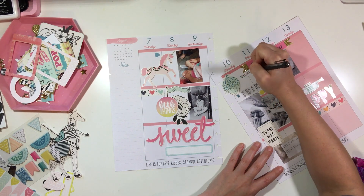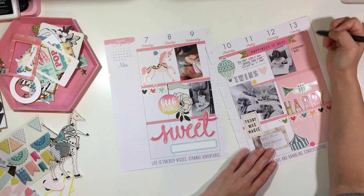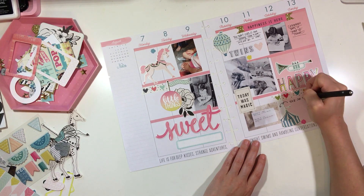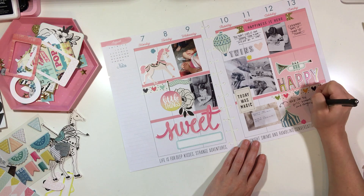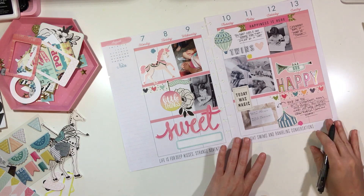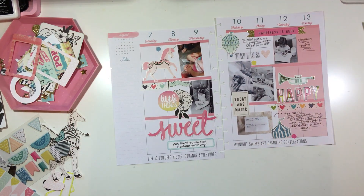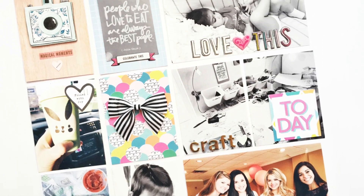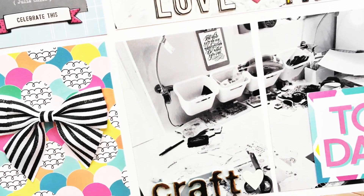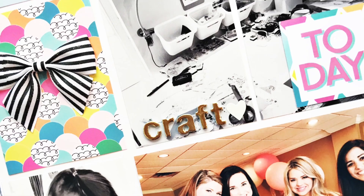I've got my Paper Mate Ink Joy pen — I'm really loving that pen so far. I'm going to journal about the twins being born, also journal about my daughter eating a cinnamon roll but asking for donuts instead, and about us getting a little manicure and pedicure — my daughter just got her nails painted but I got a pedicure. I think those are the major things, because I have a ton of photos of the twins being born but I only added a couple of the most significant photos. So that wraps up my spread. Here are some final photos — I hope you enjoyed these two processes. Comment down below and let me know if you enjoy both of them combined, or if you'd rather have them all separate. Normally I've been separating my processes, but this week they were a lot shorter so I didn't. We'll talk to you later!